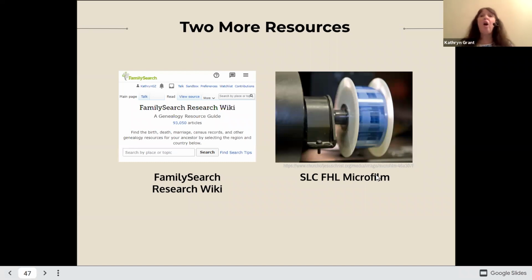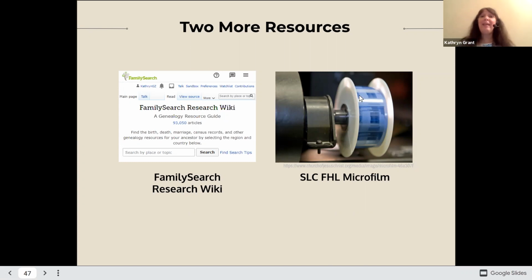And then also the BYU Family History Library and the Riverton, Utah Library out by the Oquirrh Mountain Temple have microfilm collections. They're not complete, but I've noticed Riverton has a lot of English records. I know I've found English microfilms at the BYU Family History Library, but I'm not sure how complete that collection is.